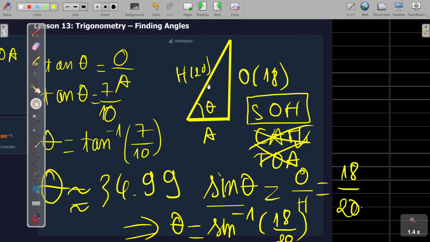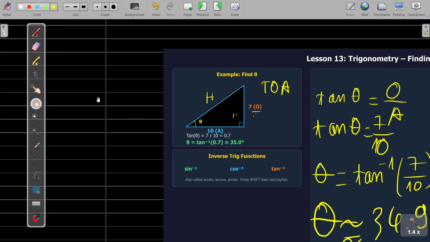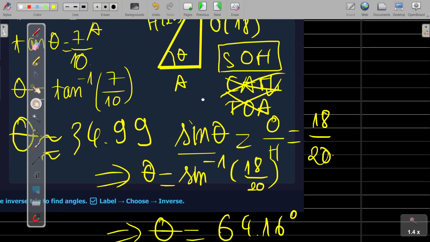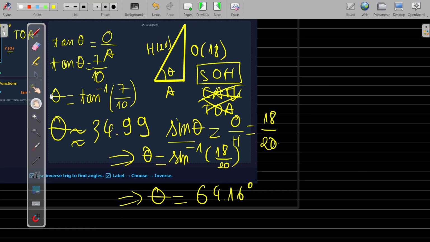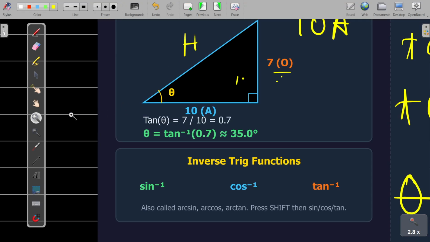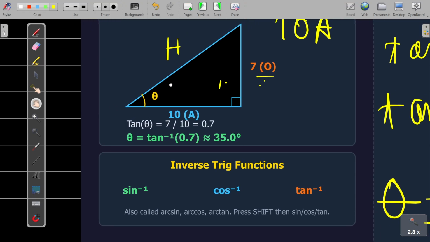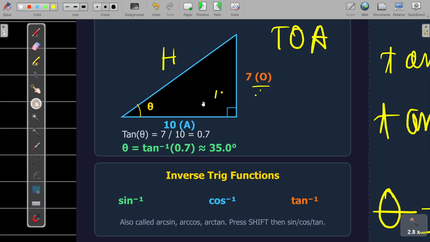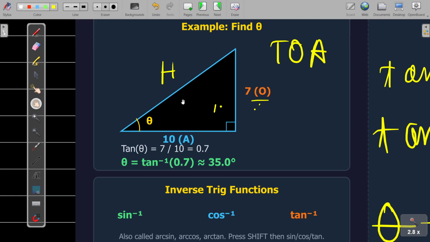And so, yes, you do want to make sure that the magnitude makes sense visually. If you look at our first triangle, you have to see whether or not it actually makes sense. The base is 10 and the height is 7, so it is wider than it is tall, so the angle should be less than 45 degrees. We got 35, which is very good. It makes logical sense. If you got something like 70 or 80 degrees, then you made a mistake, so try to recalculate that again.